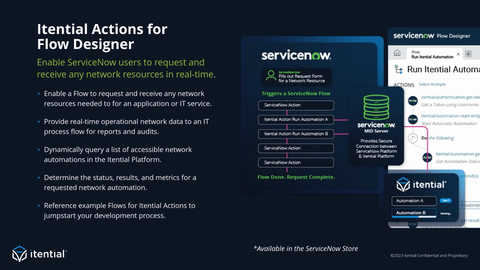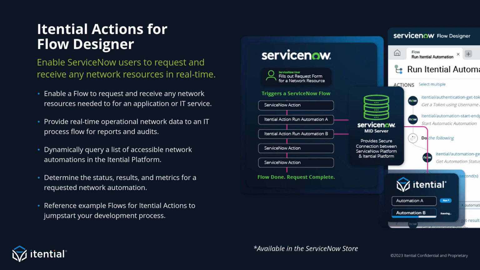Probably the primary capability is being able to, from ServiceNow, fill out a request form or a service catalog for some sort of infrastructure services, and running a workflow from the underlying flow that gets triggered by that request, running a workflow in the Itential platform to actually provision and deliver that particular request. And that's what we're going to look at today, because that allows you to deliver infrastructure, whatever it may be, network, security, even compute, through a workflow on the Itential platform and deliver it with basically cloud-like efficiency. They click, they request, it gets approved, and ideally you're saving a lot more time over manual processes.